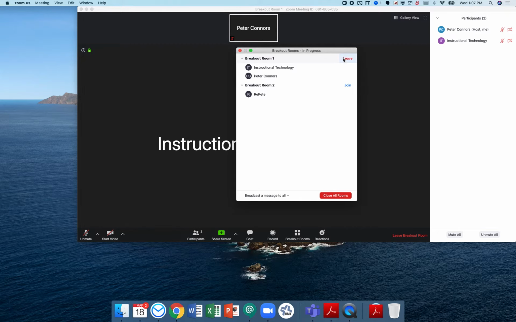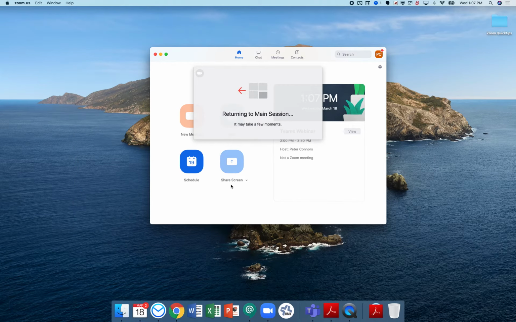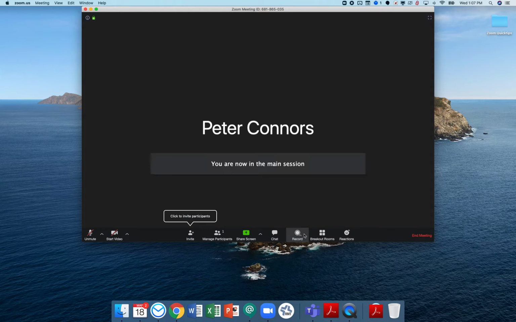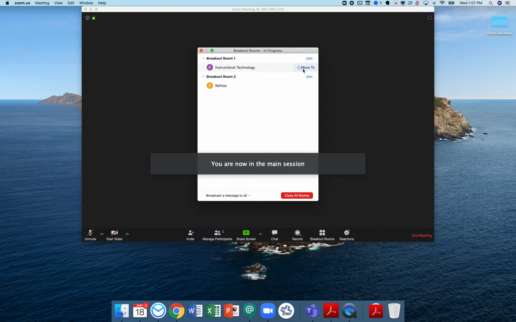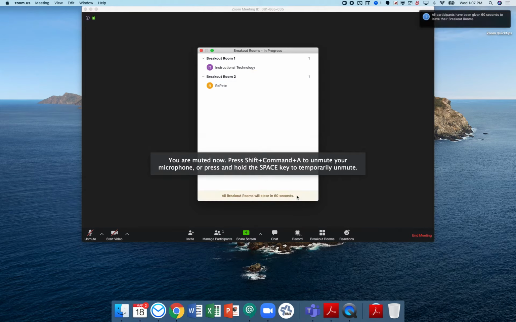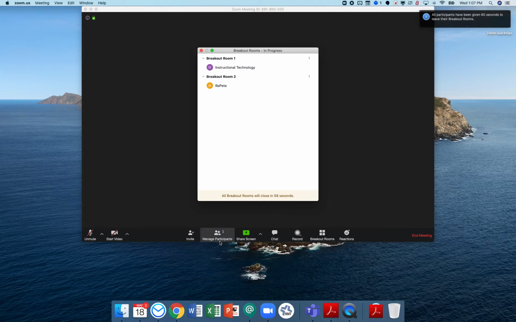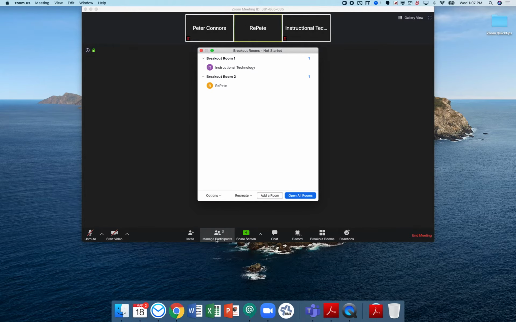So I'm going to go ahead and leave this room. And I've still got my folks out in the rooms. I'm going to close the rooms. Clicking down on my devices, I have to accept that I'm being moved back to the main room. It says it'll do it after like a minute automatically, but it gives folks that opportunity.